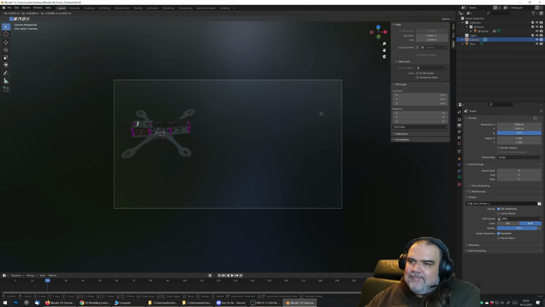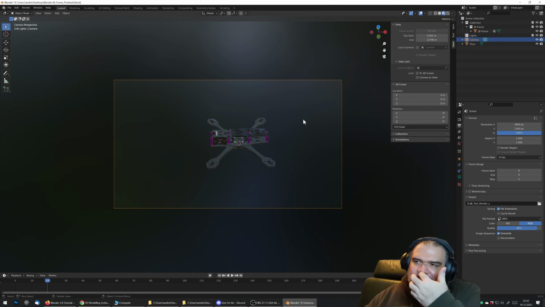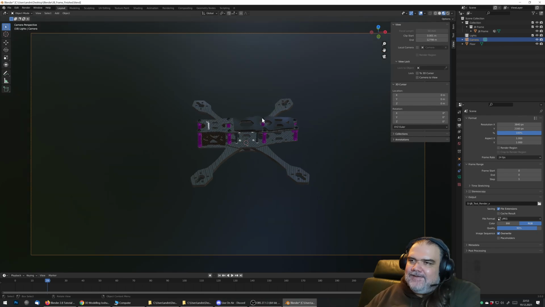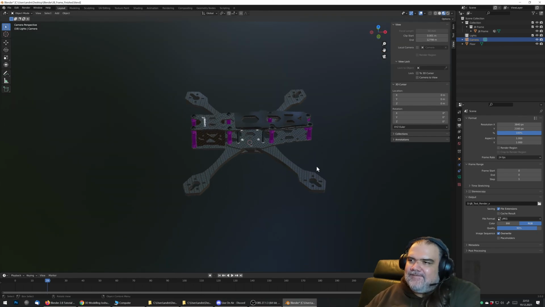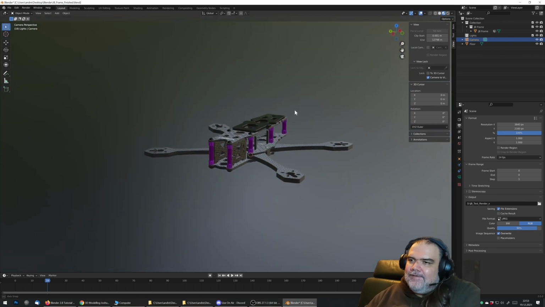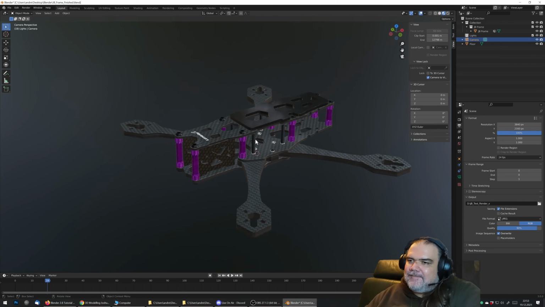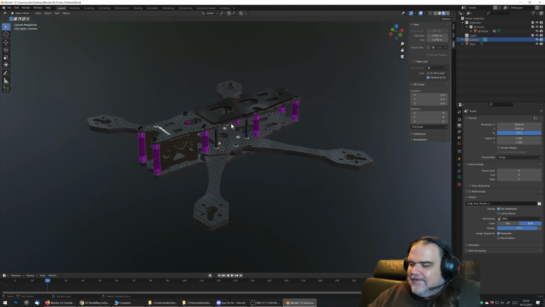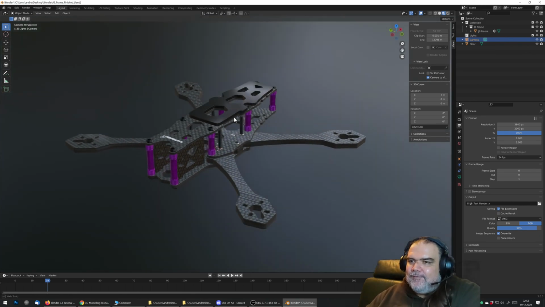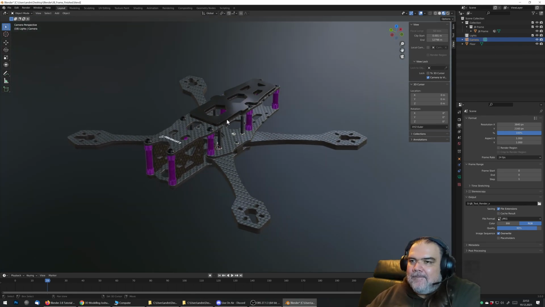So I'm moving the camera right now, and I'm seeing what the camera is seeing, and this is completely different from how the viewport works. So to make it easier, I just zoom in until I see everything inside the frame, and then I'm gonna hit lock camera to view. And now if I change my view, it just moves the camera to wherever I'm looking. So I can just adjust the camera the same way that I navigate through the 3D viewport. In some situations, this is just easier.